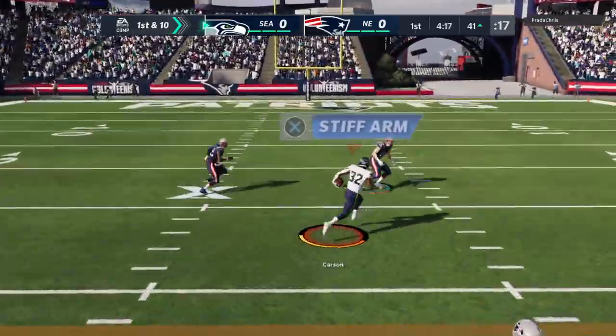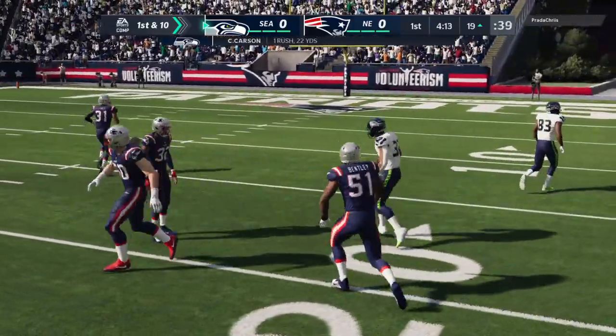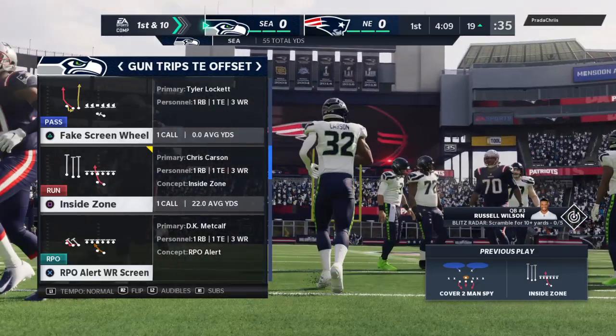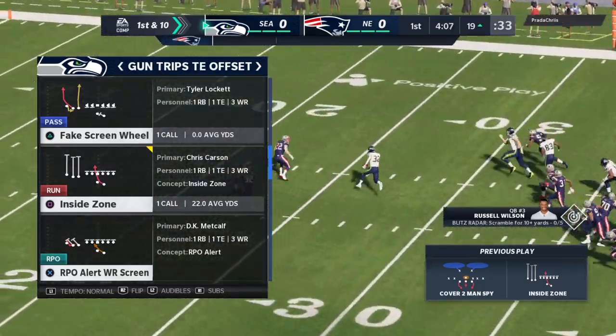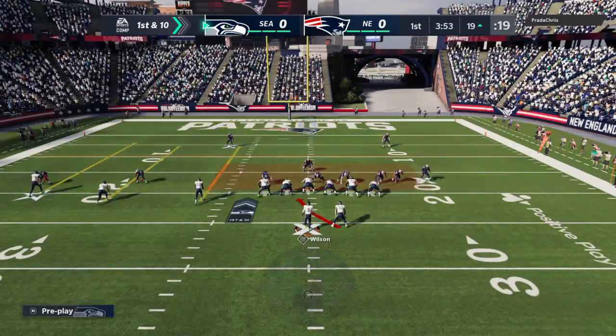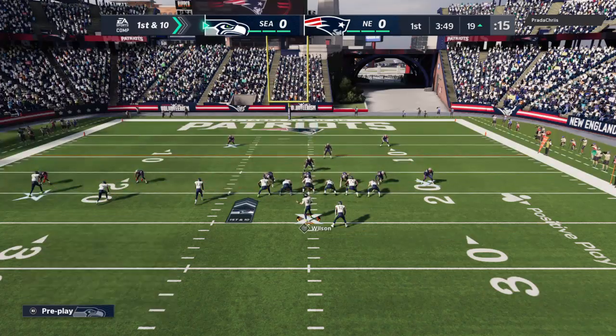1st down. Room here to run. And they'll wind up getting this one all the way down inside the 20. Great gains back-to-back. Last time over 30 yards, better than 20 here. And the Seahawks. Our game not even 2 minutes old, but a quick red zone opportunity. 1st and 10 at the 19.